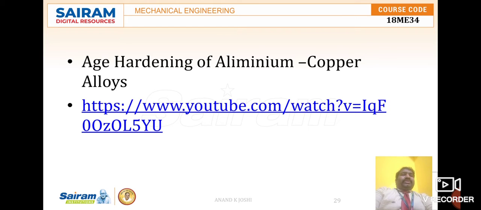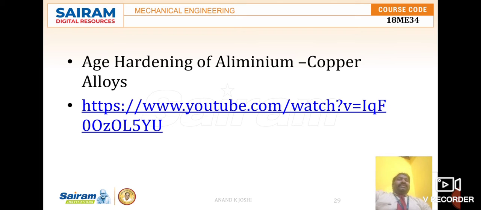Second one is quenching. This is the second step of precipitation hardening, which rapidly cools the homogeneous solid solution, and it is frozen. So this is about the quenching. The alloying atoms in this solution do not have time to diffuse out of the solution, so precipitation will not occur. So the solution becomes supersaturated.